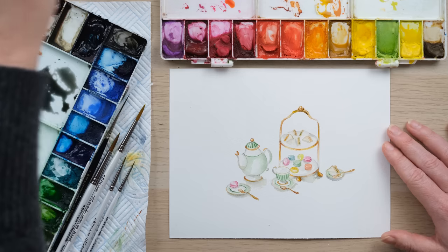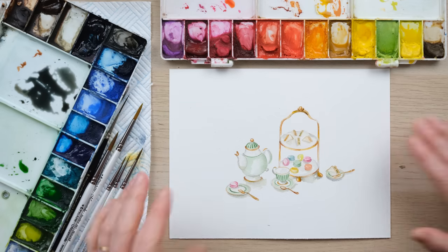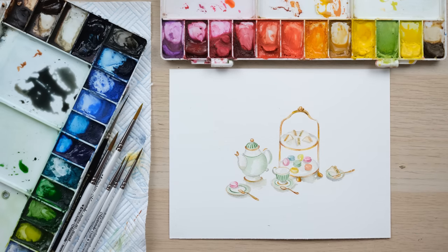And well done for sticking with it. There we have a lovely little afternoon tea illustration.